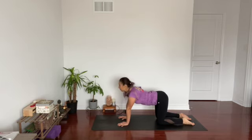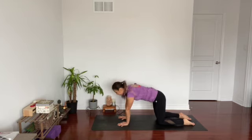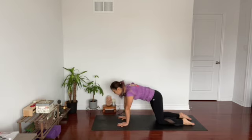We're going to take a breath here, just feeling both hands on the mat, finding the balance. You can take cat and cow here again if you'd like. Inhale, reach. And exhale, round. Now prepare to do it on the other side. So find the balance first.